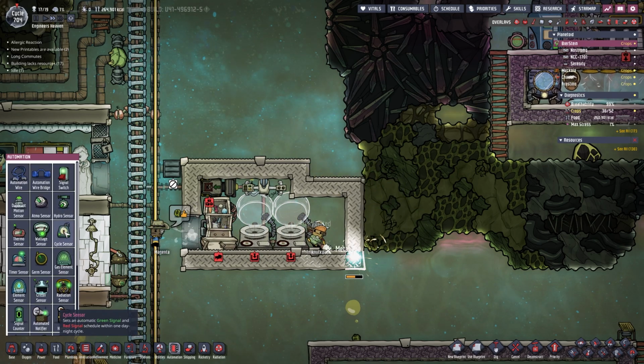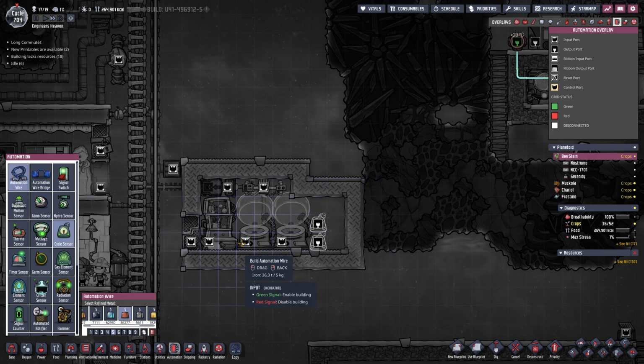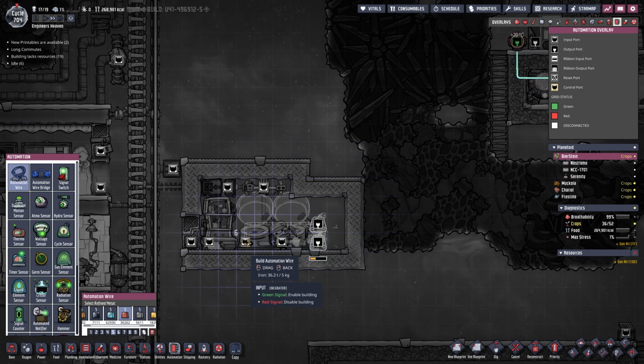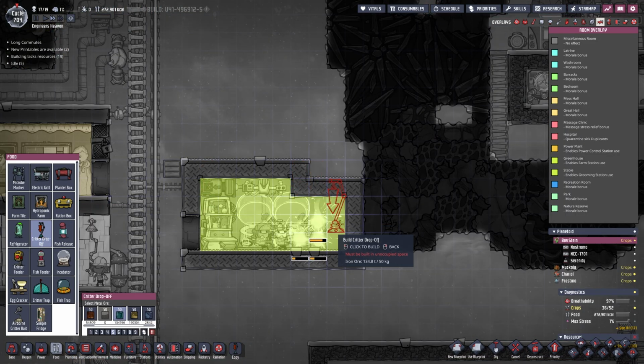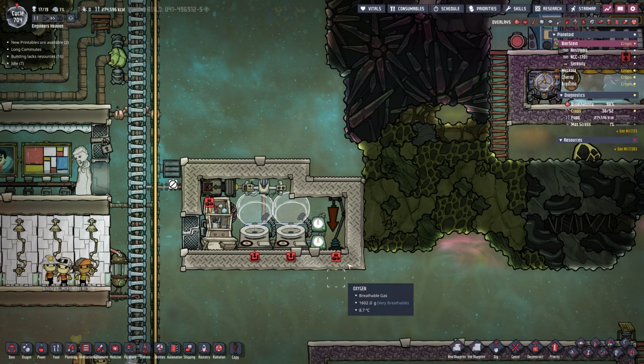While this is being built, 2 cycle sensors, one right here, one right there, with an automation wire. The bottom one to the closest one right here, and the one above it just to here. Just like that, easy peasy, not a big deal. And then food, a critter drop off, is also needed right over here. Alright, now it is absolutely completed.